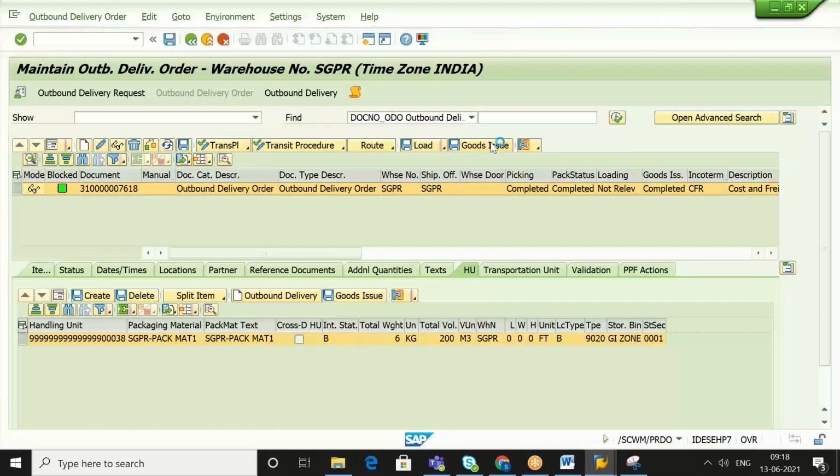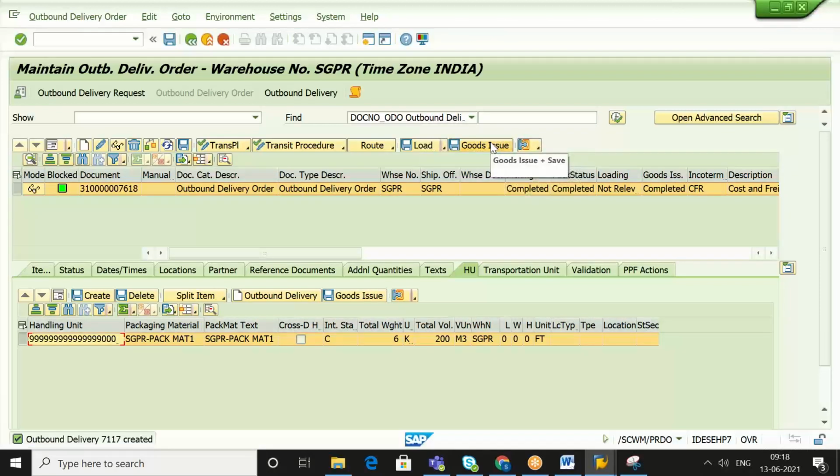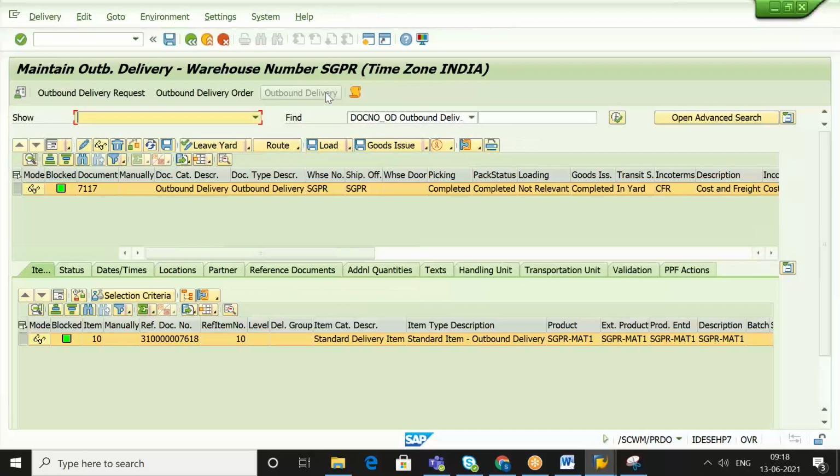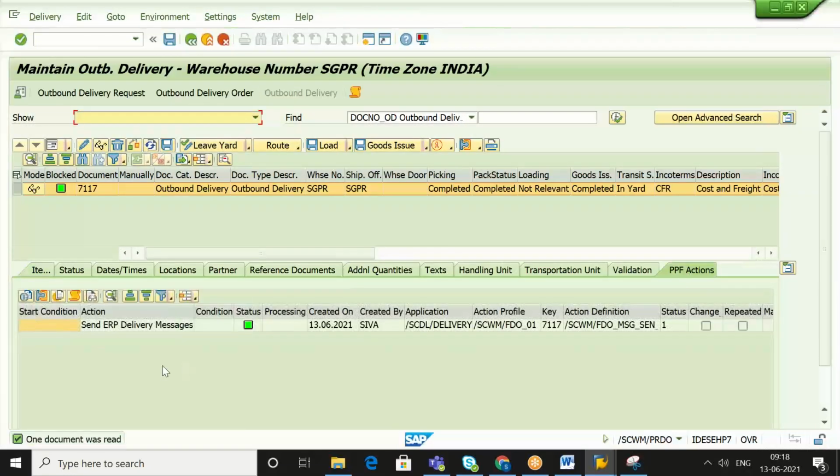Click on goods issue. So it updates, and the system creates an outbound delivery. And here a PPF action will be triggered. Through this PPF action, the data will be sent from EWM to ERP.